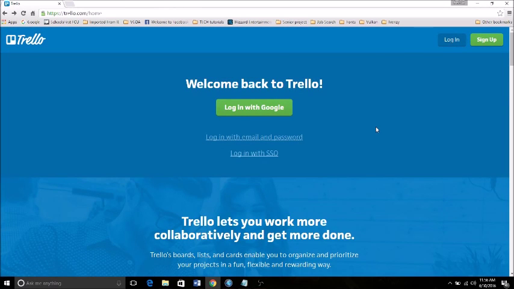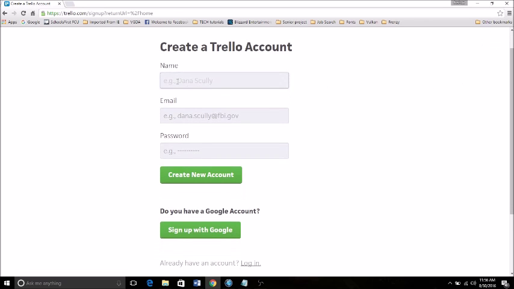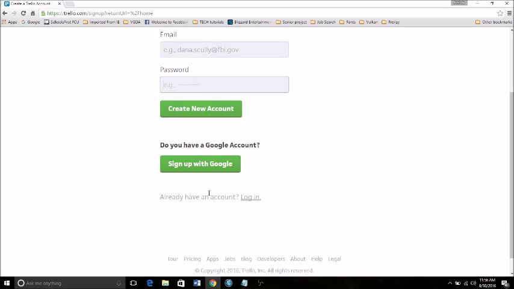It's just Trello.com. Before you use it, you need to sign up. So click the sign up button up here. You type in a name, which is going to be the name that's displayed on your Trello account, your email address that they're going to contact you at just to verify your account, and then a password that, of course, only you know. And then you just go ahead and hit create account. If you're already logged into a Google account, you can also sign up with that Google account, and that may be easier for some of you.